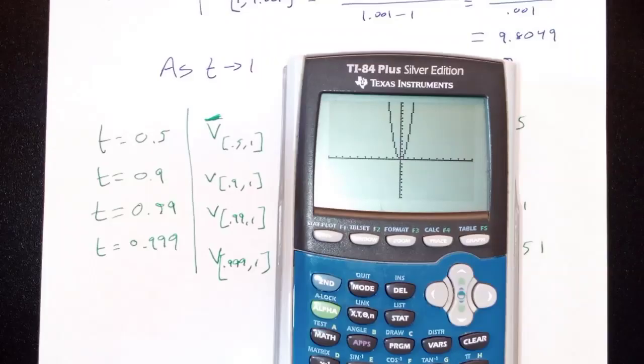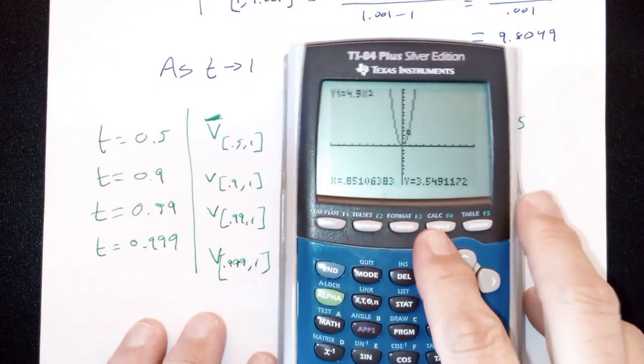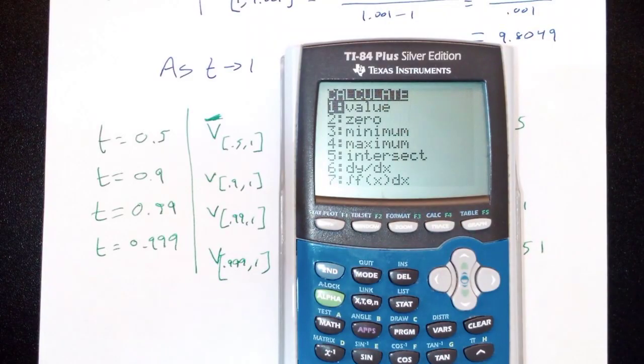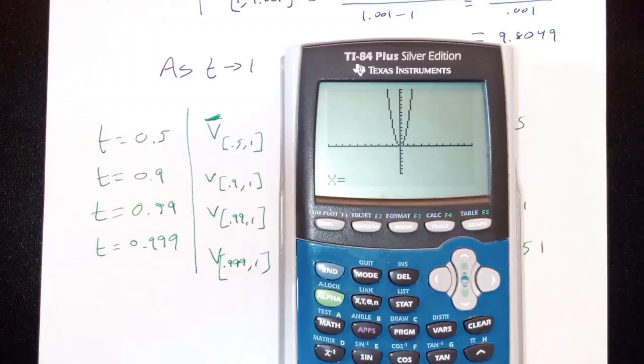Oh, okay. So hit the trace button. And rather than using the arrows to move, type in the number 0.5. Literally, just type it right on the screen. It'll let you enter an X value. If you get to the point you can't actually type a number on this screen, then you can hit second trace. Second trace brings you to the calculation menu, which will tell you the things the calculator can do. And notice that that first one there says value. If you hit enter on that, it'll give you X equals blank, and then you put in any X value you want.